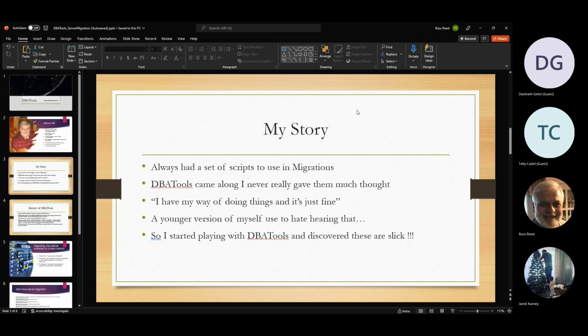So a little bit about my story. As Jared said, and a lot of us have, I've always had a set of scripts that I use for database server migrations, and they worked well, but I'd have a checklist that goes along with it and say, run this, and so on and so forth.